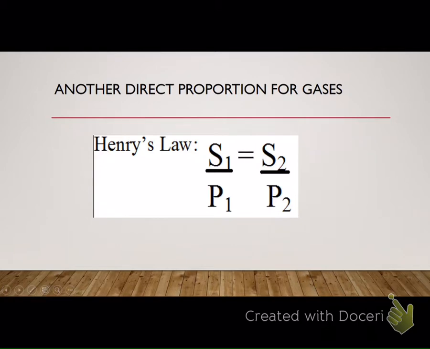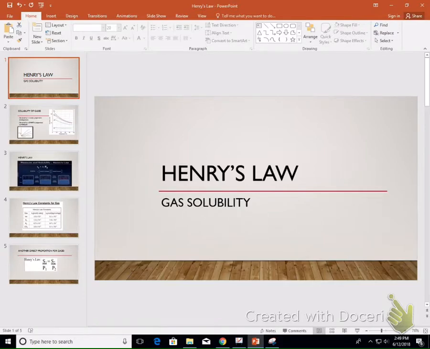Now, because we do have a proportionality constant, we can actually turn Henry's law into another proportion like the other gas laws, such as Charles and Gay-Lussac, and all the other ones that are direct proportions. If the solubility goes up, then the pressure will go up. Very straightforward. So now let's do some example problems.